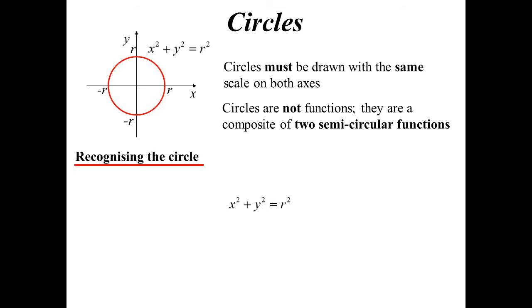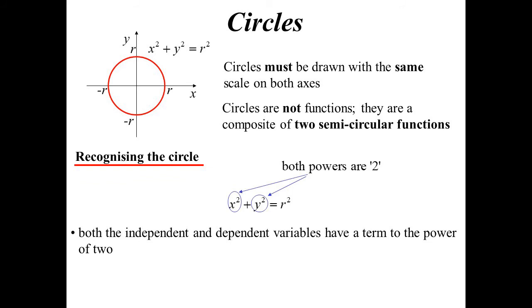How do you recognise it? Well, both of the pronumerals are to the power of 2, not just one of them. But more than that, the coefficients have to be the same. Now in this case, they're both 1, that's fine. If I had 2x squared plus 2y squared, still okay. If they were different, if I had x squared plus say 2y squared, I'm not going to get a circle. What shape do you think I'm going to get? If I don't have a perfect circle, what am I going to have? An oval, or let's give it its mathematical name, ellipse.